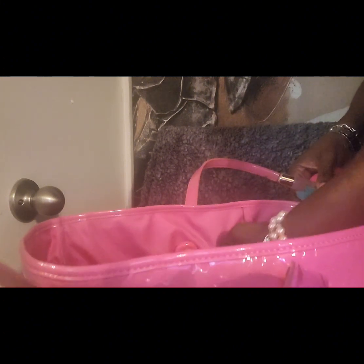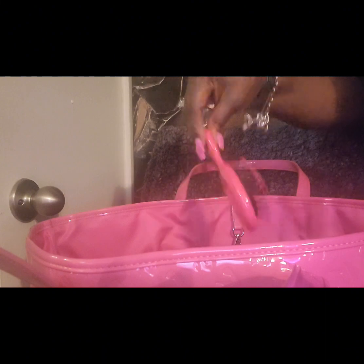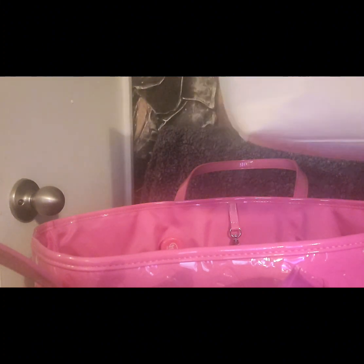Those two slip pockets are a generous size — I can slide my phone into the one where I have the brush. In the bigger pocket I have my earbuds, two lip glosses, some Listerine strips, and some more lip gloss. Miscellaneous candies and ginger chews. On the other side I just have the brush, because normally I slide my phone back there since it's really thin and it can fit — I didn't have anything there today because I was recording on my phone.